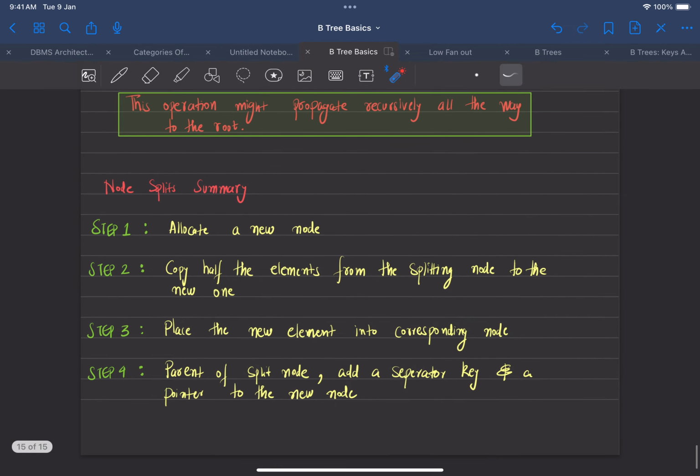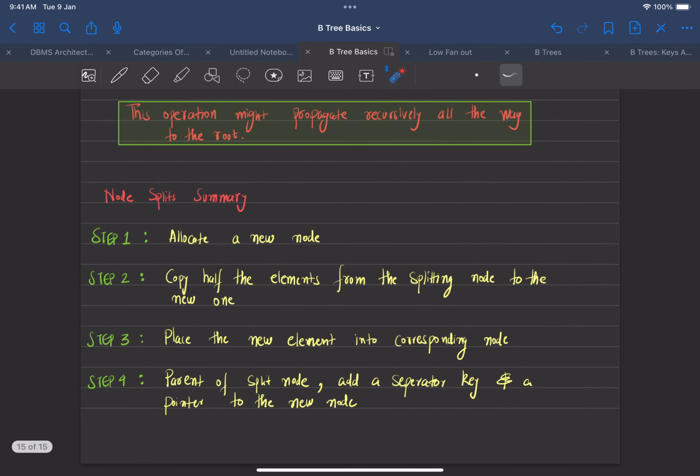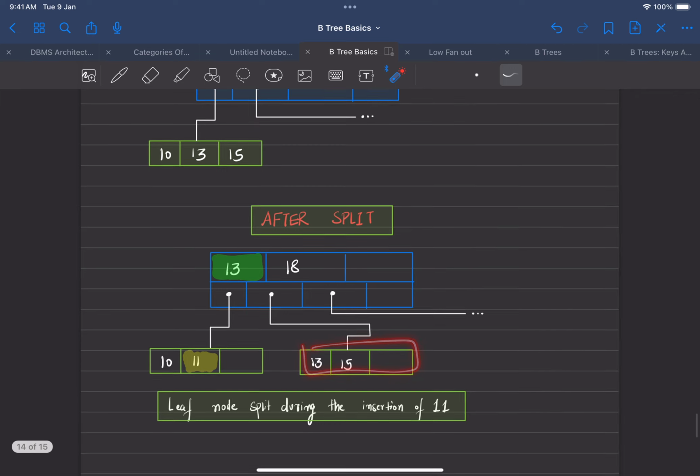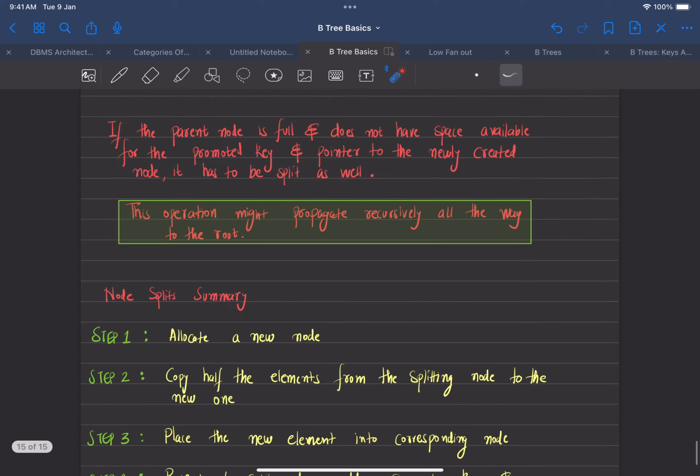Awesome, cool. So node splits, in summary, look like this: step 1, you allocate a new node. Step 2, you copy half the elements from the splitting node to the new one, right? That is what we did. First we allocated the new node, then you split it down in the middle and copy these two elements to this one, which is the new node.